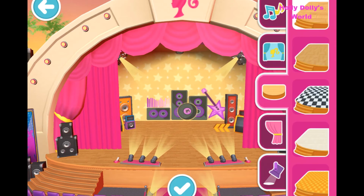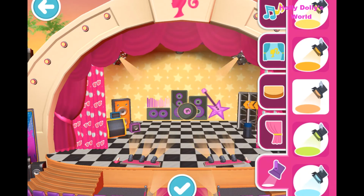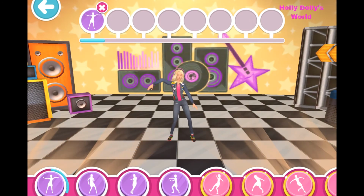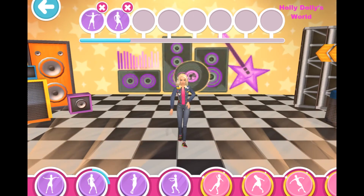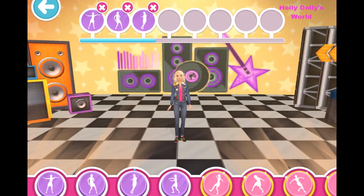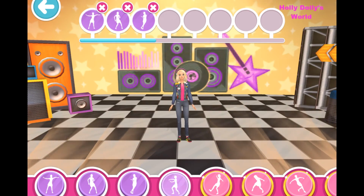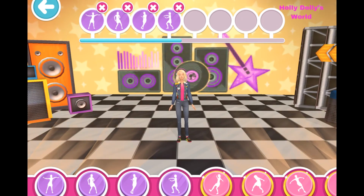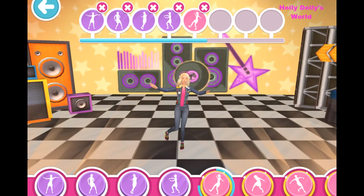I'm just picking random things because I can't even hear stuff right now because I have my volume down. Okay, let's go. Barbie's gonna dance. And dancing. You can pick any combination of dancing you want so Barbie can do it. Some of the moves here are from Roblox. And if you're a VIP, you can get all of the dances, I think. I don't know because this is a new update and I don't know if you can actually get all the dances.